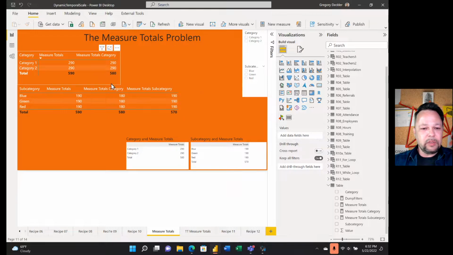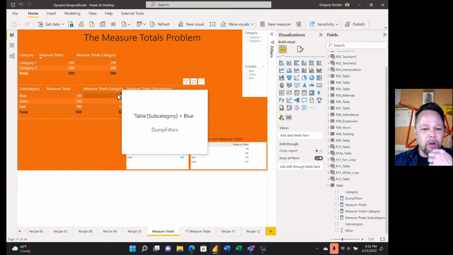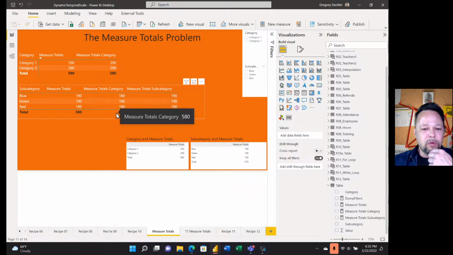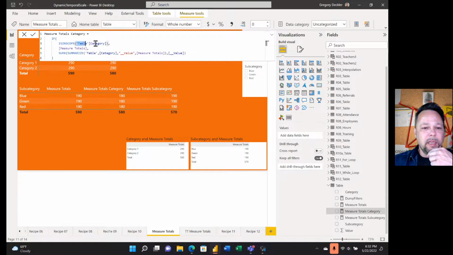As you can see down here, I'm using that same measure totals category, and it's completely wrong. It's wrong at the row level, and it's wrong at the total level. So why is that? Because I'm keying on that category, in this instance I'm never in category scope. It's only the subcategories in scope. So I have to create a separate measure for a subcategory table visual.